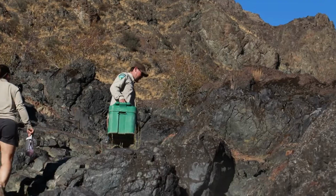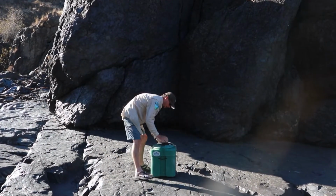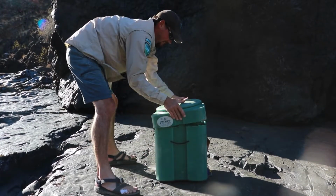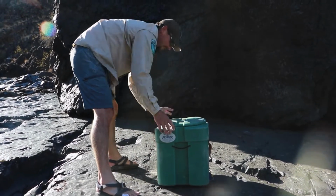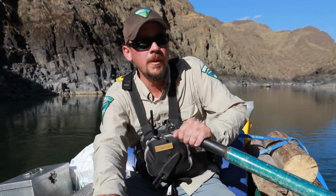We use what is typically known on the river as called a groover. There's all different kinds of groovers, but it's basically a watertight container that you can pack out your human waste. We don't allow bag systems. There are bag systems out there, but on this river we have a SCAT machine, a cleaning system that cleans these toilets that you have to drive by when you take off or take out.